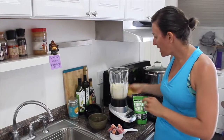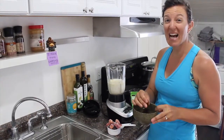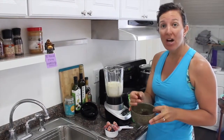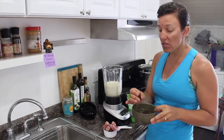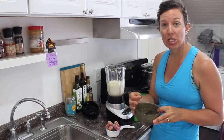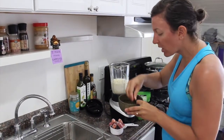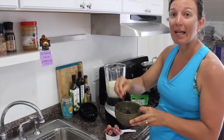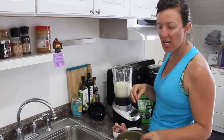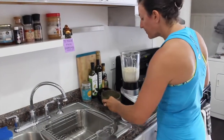And we're going to put in dates. So dates are a great natural sweetener, but they have a ton of health benefits as well. High in fiber, antioxidants, anti-inflammatory. So that's why we choose to use dates. They're also quick sugar, so they help replenish your sugar levels after a run or a workout as well. We soak our dates in water so they blend up smooth and don't leave it chunky. So we just put a bowl in the fridge with some dates in it and let those soak.